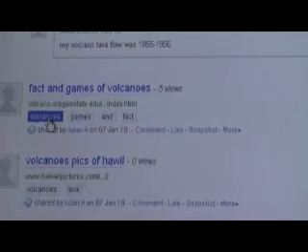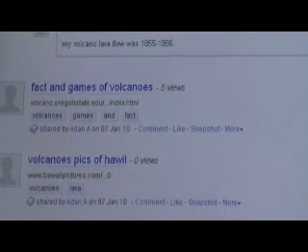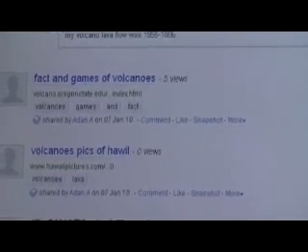And they've been sure to tag them with volcanoes, games, facts, lava, all different kinds of tags that will help them find their information when they come back. With students in the school setting, I've used Diigo with a group of 4th graders pretty regularly, and we've been researching natural disasters. So they've been directed in exactly what they're supposed to be bookmarking, and they're supposed to be bookmarking things that have to do with natural disasters or have to do with the volcano that they are learning about. So it's very directed.